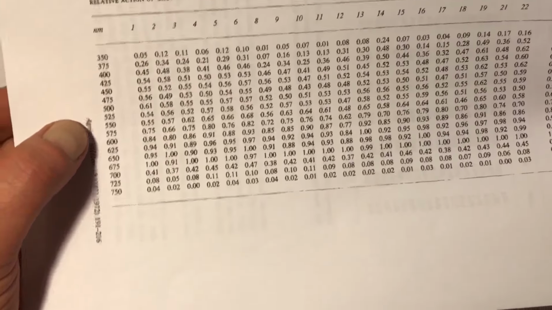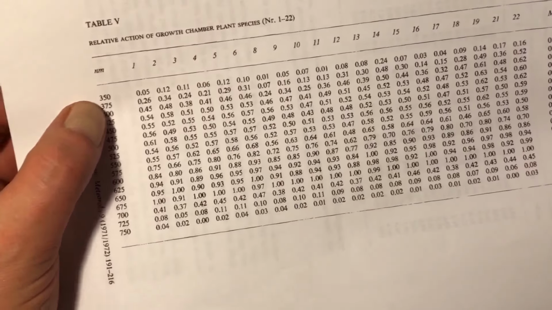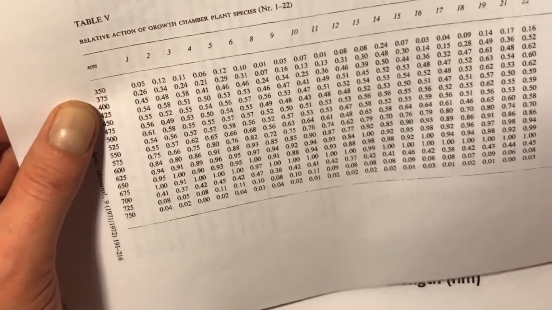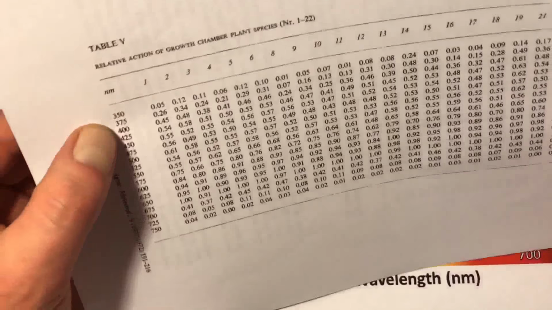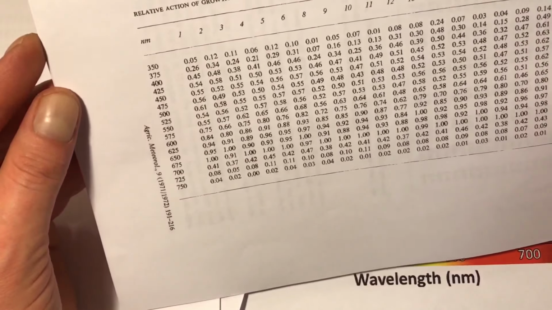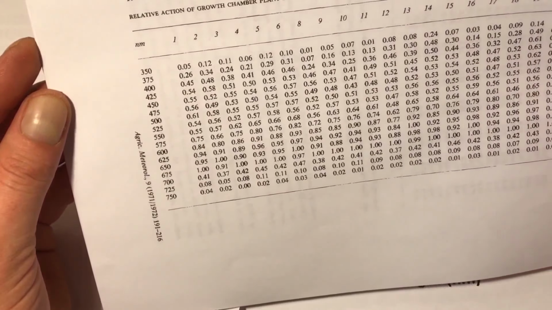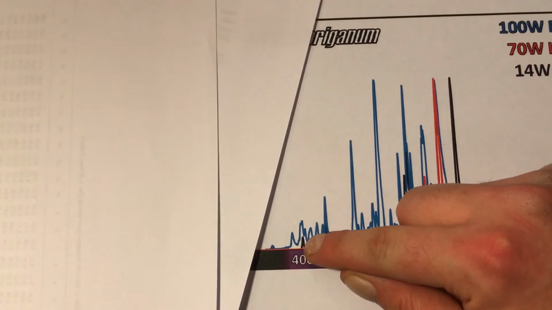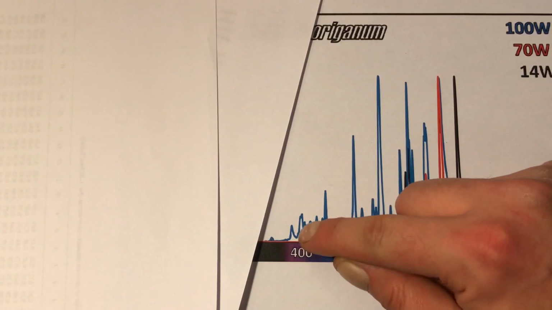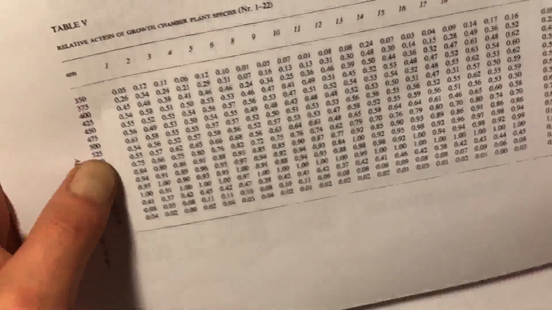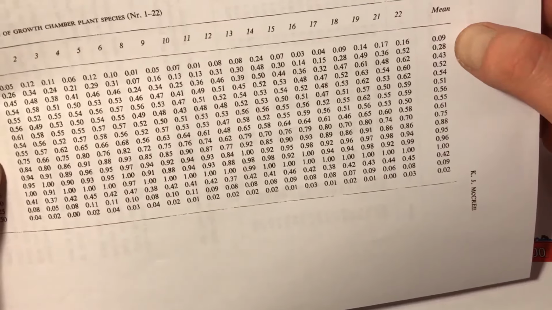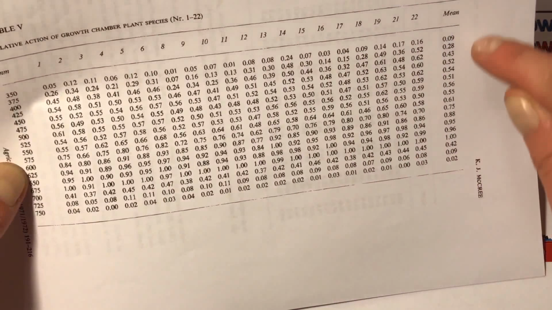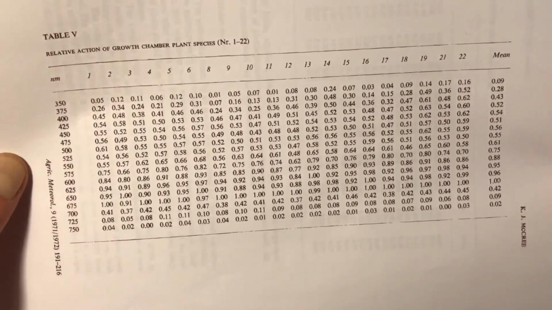So I inputted this value, so you can see he was going in steps of 25 nanometers for his monochromator. Mine goes in steps of 0.2 nanometers or something like that. It's very accurate, actually. As you can see here, we're getting very high resolution of all of these tiny peaks. Anyway, so I'm using the mean for all of the indoor plants, so this data set right here is what I'm using to compare as my PAR.